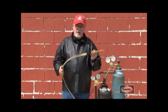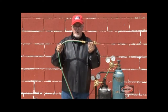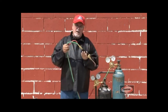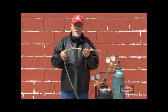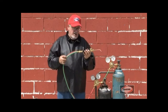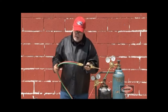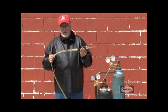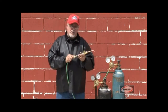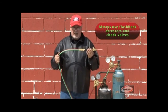That's called a flashback, and that occurs because the gases are mixed up into the wrong system. In other words, the fuel gas might have migrated for some reason into the oxygen hoses, or back up into the cylinders themselves, or into a pipeline, or the oxygen has reverse flowed into the acetylene system. Now to prevent this, we have check valves. They're one-way valves. We also have flashback arresters, and Harris does encourage the use of both flashback arresters and check valves.